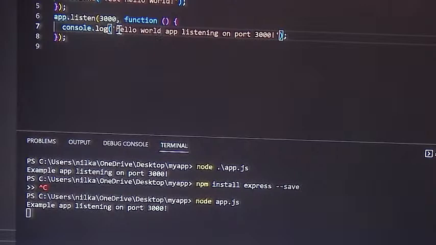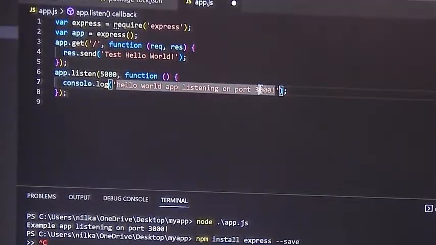We can also change the port, to 5,000. Basically, we will have multiple projects. For example, there are around three applications running, like the front end, so there should not be a conflict between the applications.